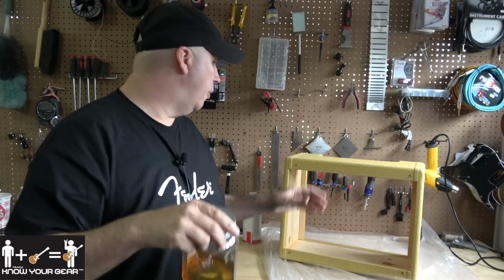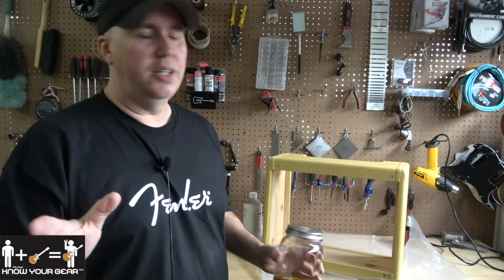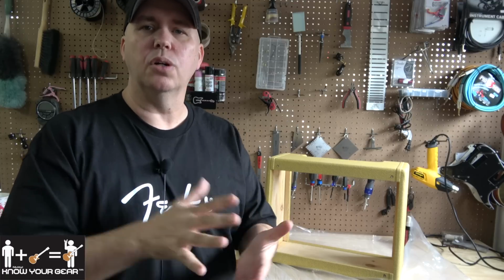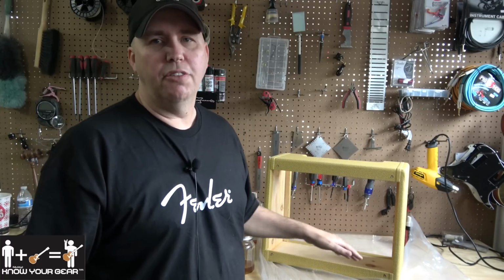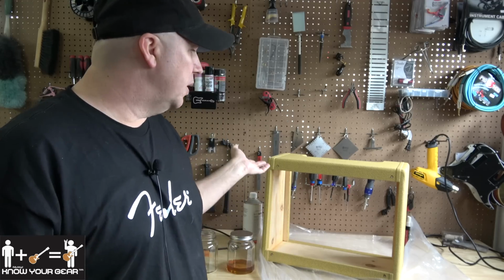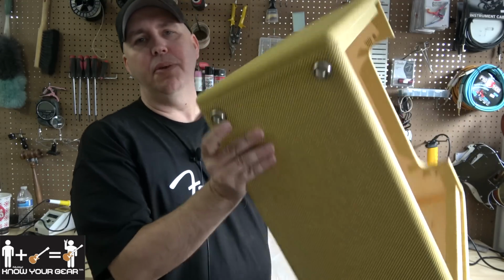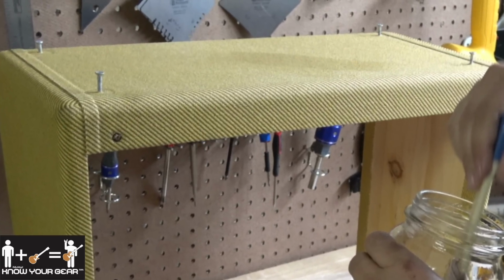So now I'm going to show you how we're going to do this. I went ahead and removed everything off the cabinet. This is the first thing I want to tell you: you have to remove everything. So those of you that are going to do the Blues Deluxe or Blues Junior that has the badge on there, that has to come off. Everything has to come off. So there's no real reason to show you how to disassemble it. If you have rubber feet on the bottom, I would go ahead and take them off and install the screws back so that you have something to lift it up off the table.